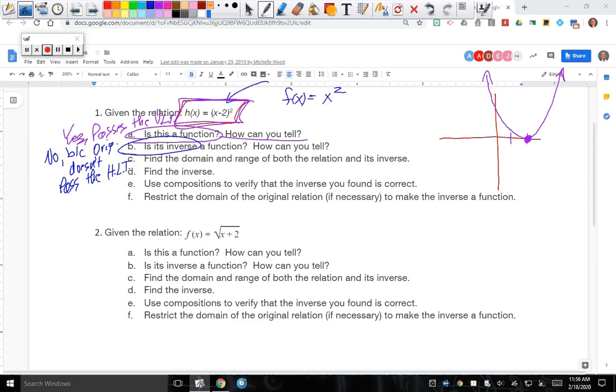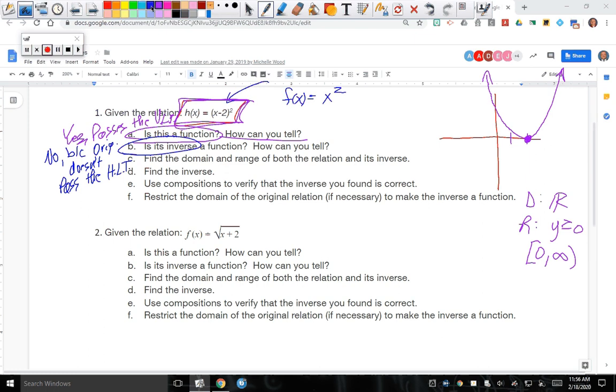Okay, so here we go. Let's go ahead and find the domain of this first one. What's the domain of the one that was given to us? Anyone? All real numbers. Yeah, you can do all real numbers, or you can do negative infinity to positive infinity. What are the y range values? Y is greater than or equal to 0. A lot of people like the inequality notation. I'm kind of an interval notation kind of person myself, so 0 to infinity you could write also.